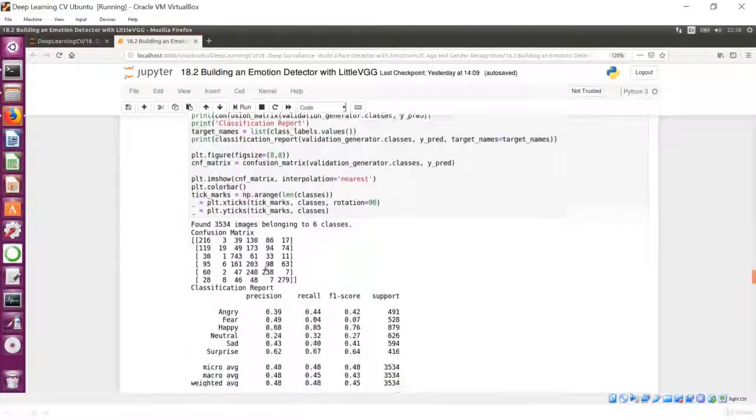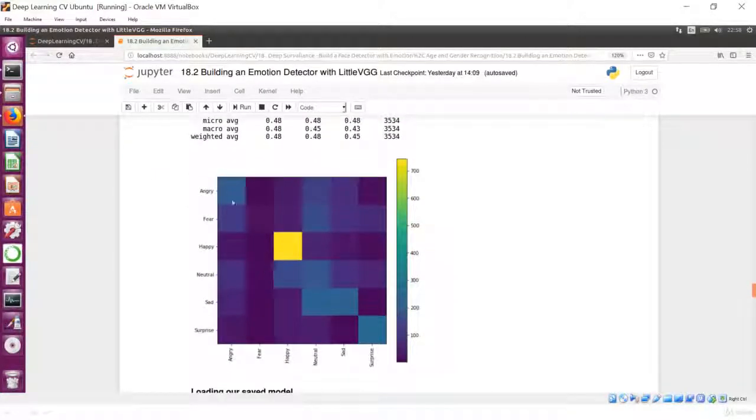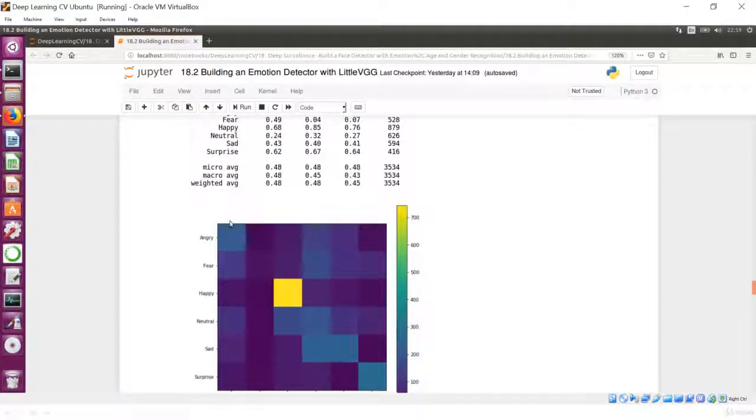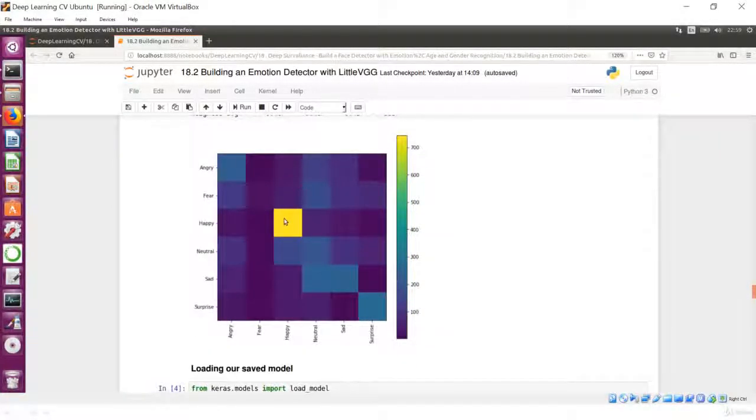There's 47%. Okay, so normally, what do you think of this? How would you analyze this? Now, I would say it's not that good, especially not that good at picking up fair. It rarely got much fair correct, all right? Now, what does it say about happy though? Now, these are counts, by the way, but even still, it's definitely good at getting happy, all right? But the others aren't that great.